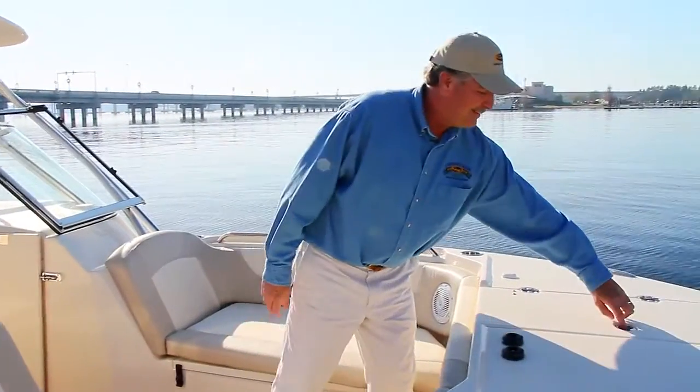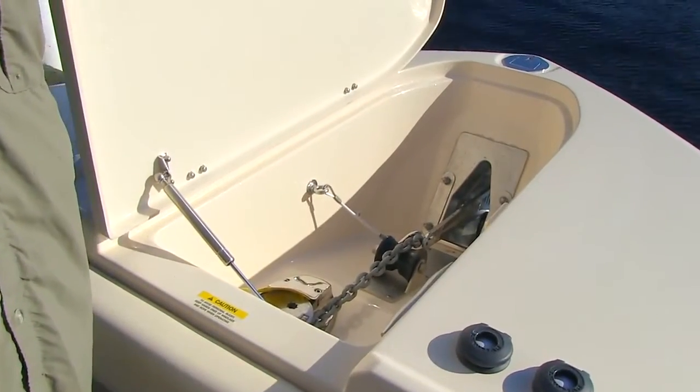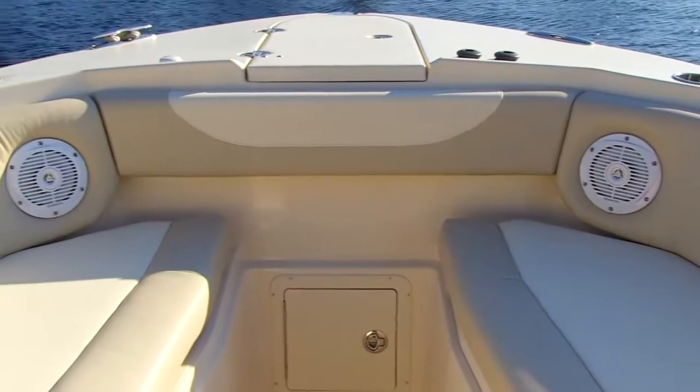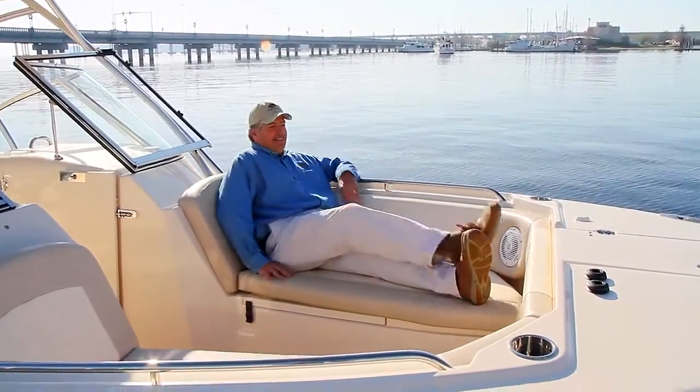Moving forward, you can open up the windlass locker, and your windlass is below decks to keep the decks free of clutter for the fishermen. Windlass controls on top, flush mount cleats, flush mount bow light, cup holders throughout the foredeck, and plenty of comfortable seating.